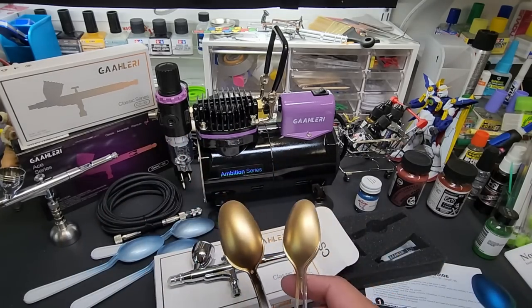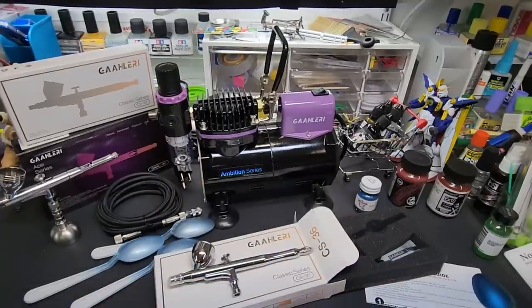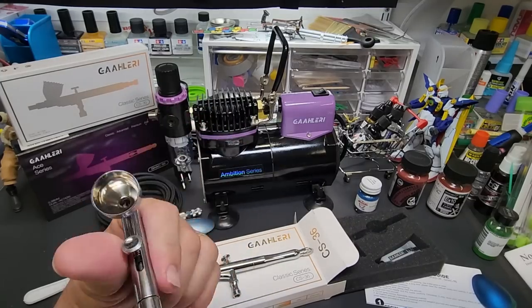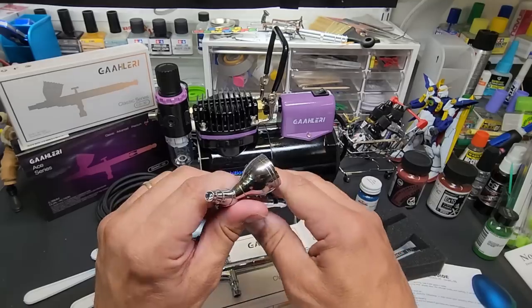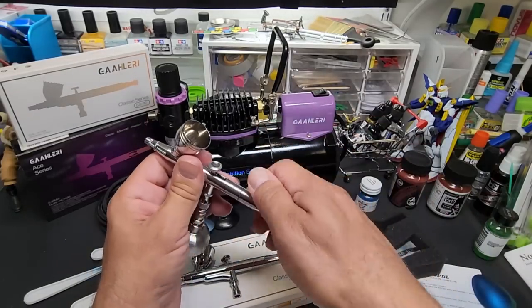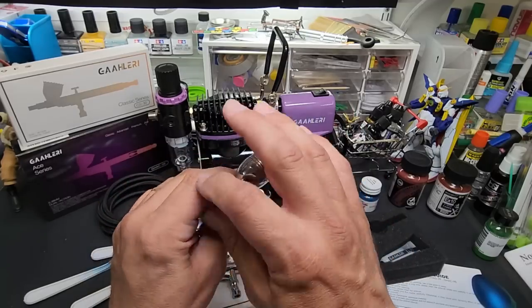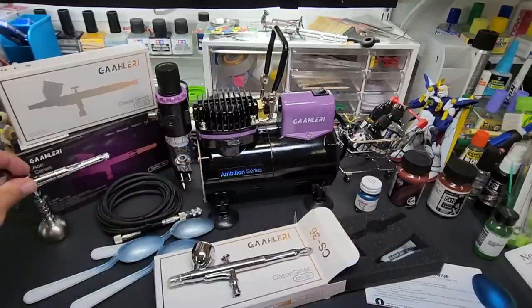I sprayed these with the Ace, and it just sprayed beautiful. Really underrated airbrush here. It really does perform well. You can see the polished cup right there. Look at that. And be surprised, I clean out a couple colors on the fly. I took the needle out just now because I haven't really pulled the needle out. It's spotless. So it really cleans itself well with that unique nozzle setup that they have.